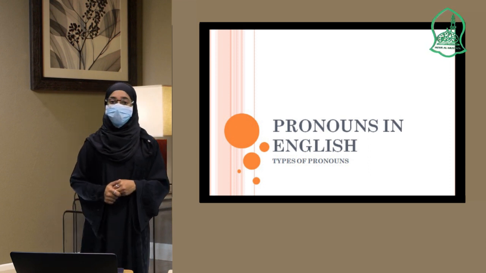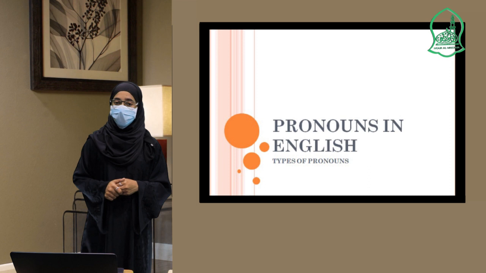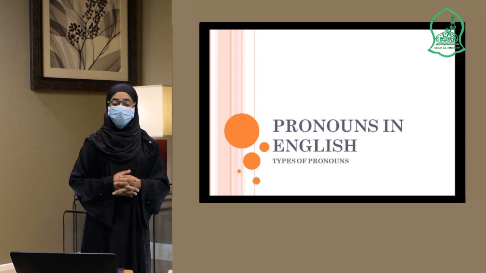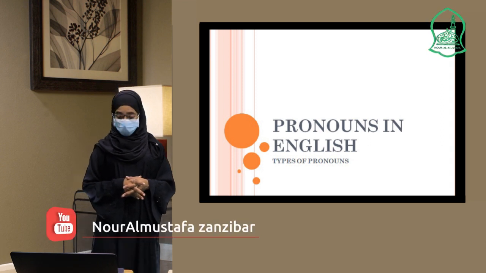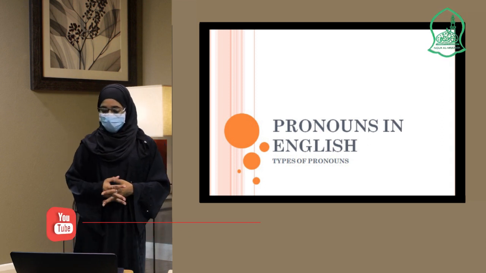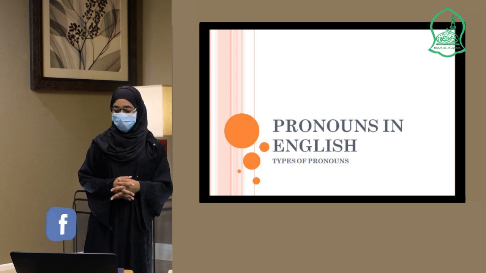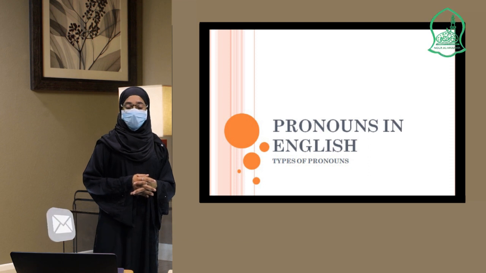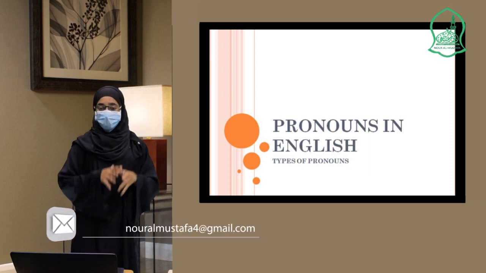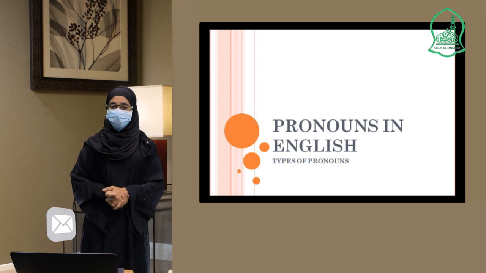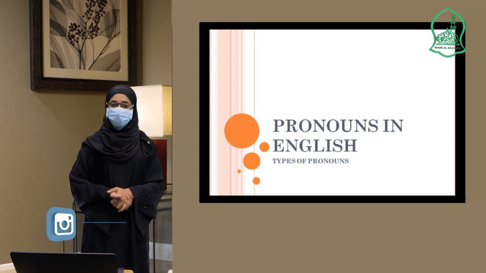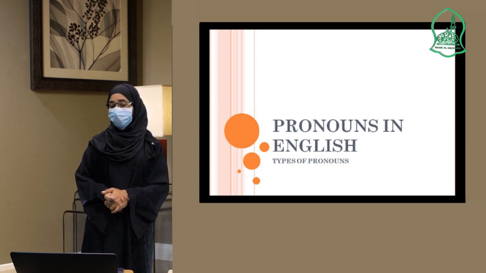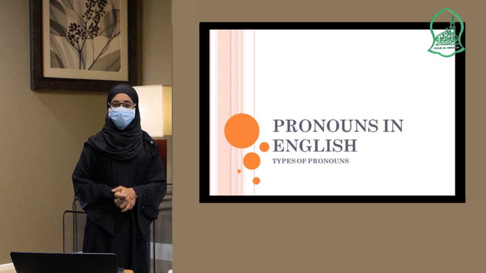And then we have interrogative pronouns. We have said these are pronouns that replace the noun by asking a question. There are interrogative pronouns used for people, for places, and for things. And then the last one is reflexive pronouns, which talk about the same person, or go back to the same person or thing. That information in a sentence belongs to the same person or thing. It can be subjective or it can be objective. And we have mentioned those reflexive pronouns. And that is the end of our lesson today.